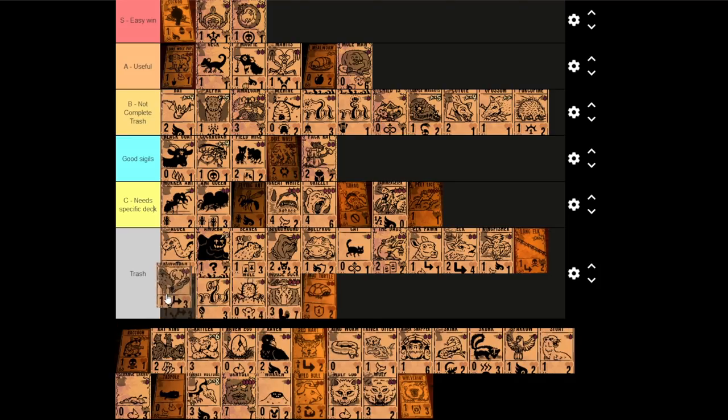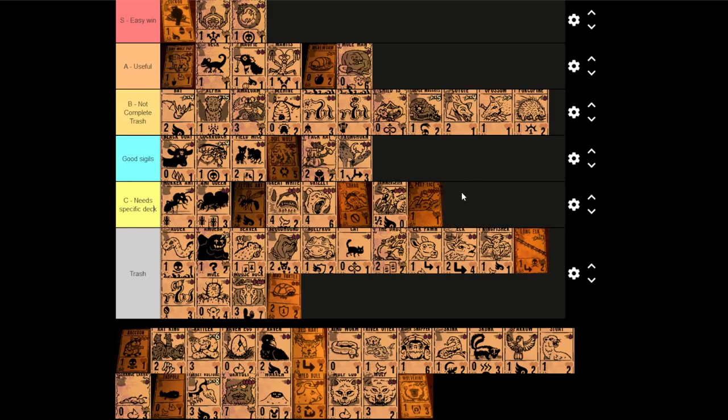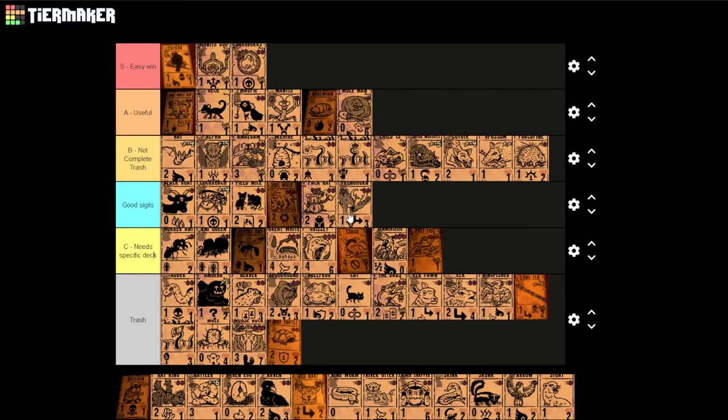Let's continue. Procorn. I would say trash. Maybe good sigils. I don't know, man. It's like the 2-cost 1-3 moves around. The moves around part is what I hate. I'm gonna say trash. No, I'm not gonna pander to anybody. I believe Elkvon is trash because it moves around, man.